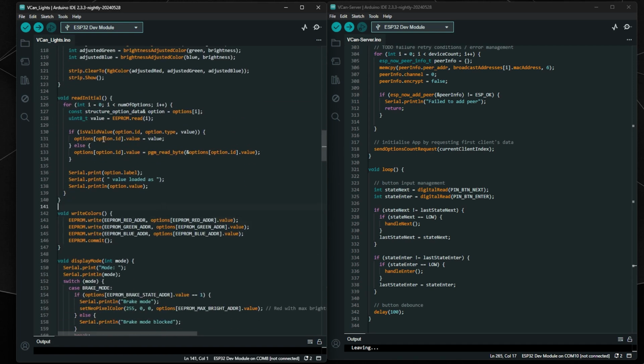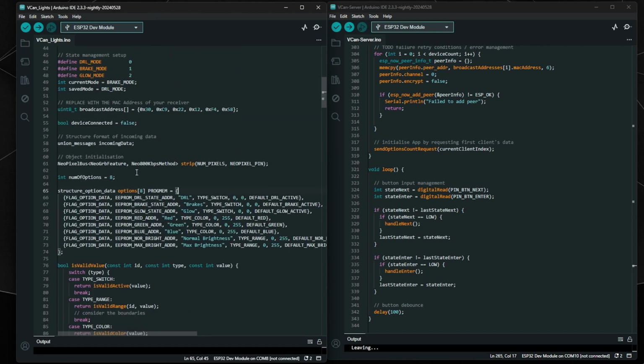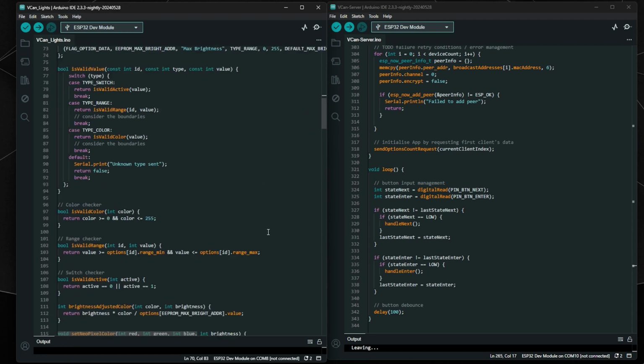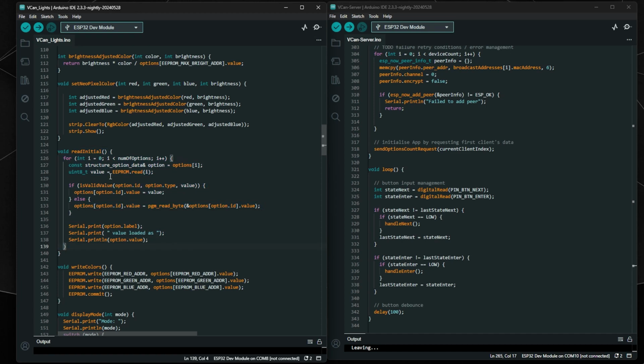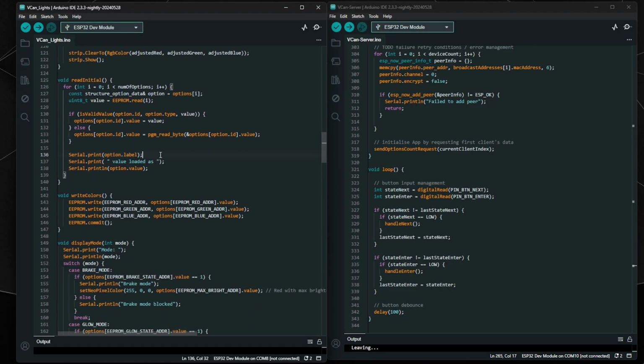So what read initial does is go through that data list and look, because we define this as a static memory thing at the start, but these we assume are going to be default values, but they might not be default values by the time we launch the application, because we might have changed something through the server, and we might have an improvement or a change to that value stored in the EEPROM. So what this read initial does is basically match each one of the objects in the array against its EEPROM, and it says, is the value the same, and if not, update it from the EEPROM. So the EEPROM takes precedence and overwrites the values as a setup function. So that does that, but then there's all the stuff around.